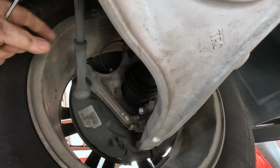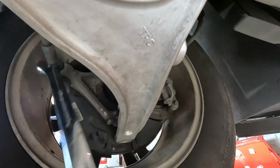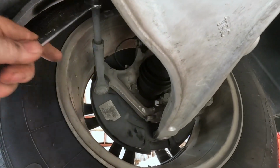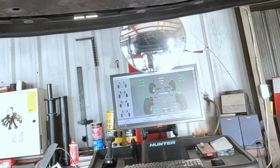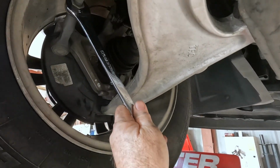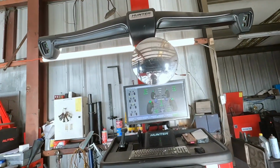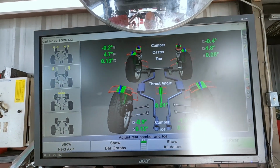Oh, looks like I already bottomed the nut out. I didn't back it off enough. Rookie. Finish my quarter turn. That's about right. Boom. Meanie greenie. I'm gonna go a little further when I tighten this lock nut. There you go. I'm gonna call that a win. Let's take this thing for a drive.